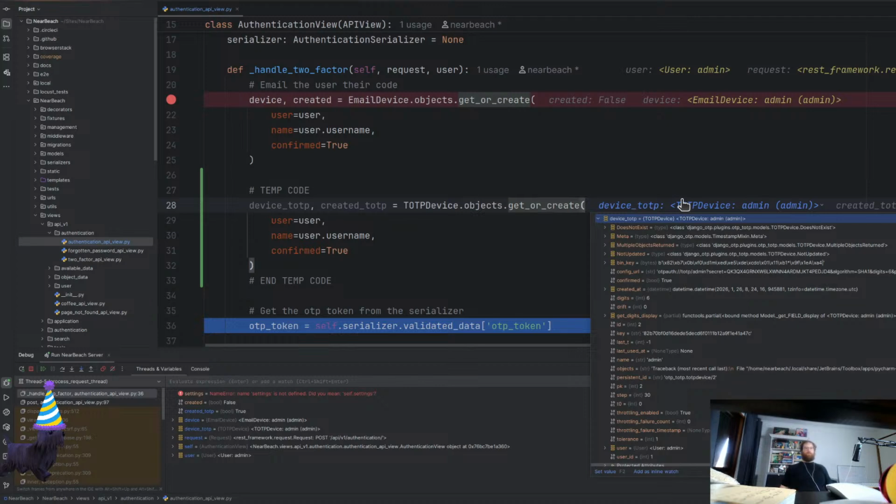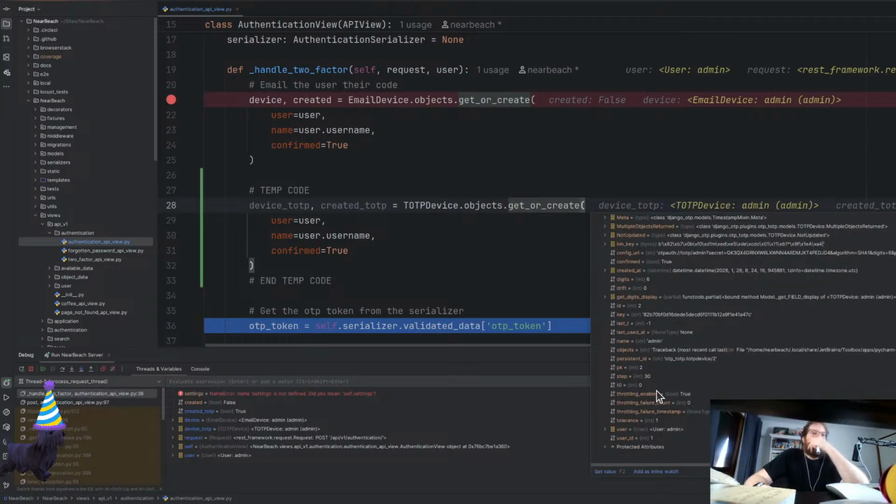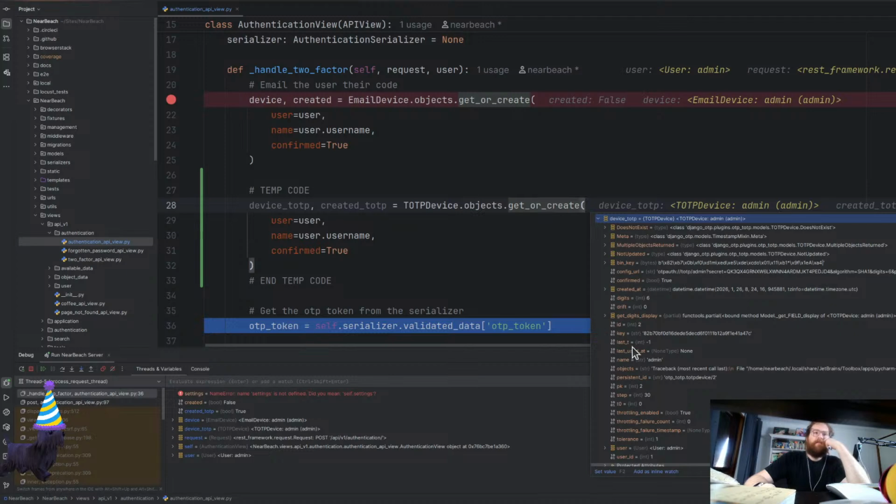I know you guys can't read this little tiny text. That's perfectly fine. Don't worry about it. I'm just actually seeing what's in here exactly. We've got the created ID, does not exist. Oh, sorry about that. I don't see anything that stands out here. I know with the admin user, I have not set up 2FA on an app or anything like that, you know, like the Google Authenticator.